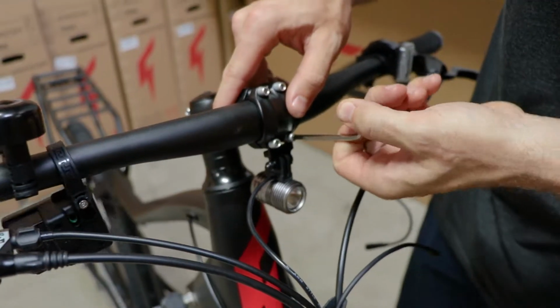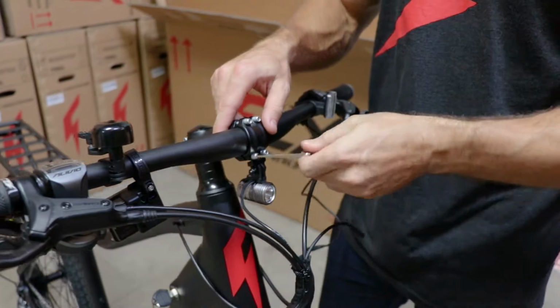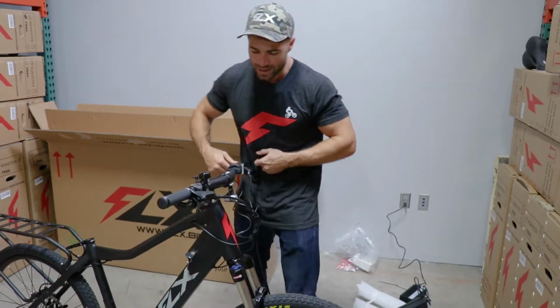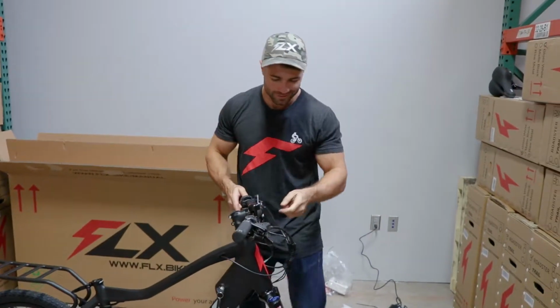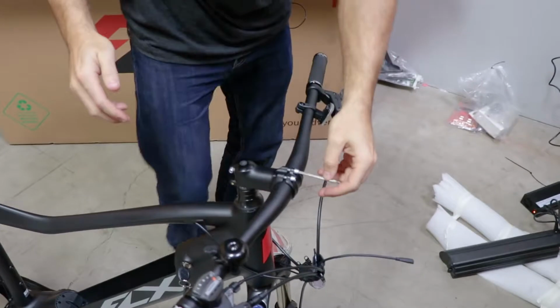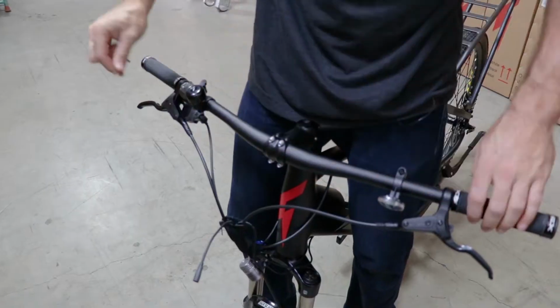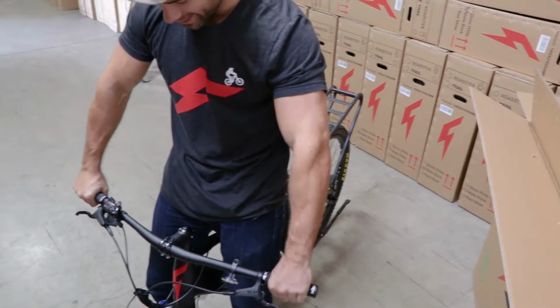The cool thing about having the light mounted up here, previously we mounted it lower down on the bike, is you get a little bit better visibility, so you see more of the road in front of you, cars can see better, and when you turn the handlebars, the light will turn with you. Pretty cool. Before I tighten it all the way, it's still movable, so I'll just adjust that to the way I like it. Alright, so those are nice and tight, and my handlebars are not going anywhere.